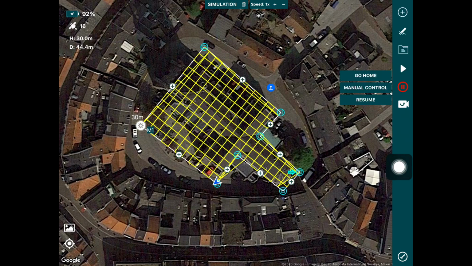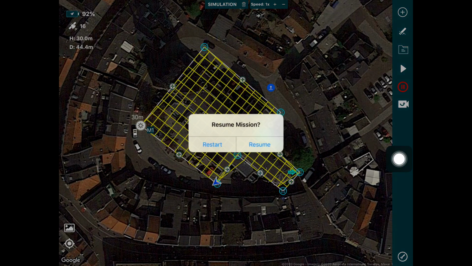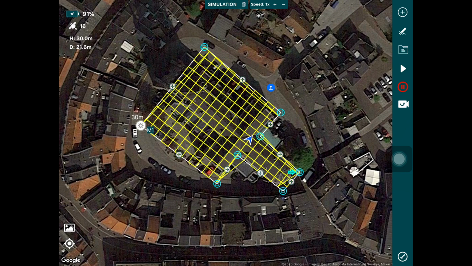So that's something that will happen in the real drone as well. If you just press the pause button, the flight would completely stop. You will then have options of whether you want to go home, take manual control, or resume the mission. We could do anything we want, but let's imagine a scenario where we stopped for a while to make sure the chopper going past had right of way, and sort of just lower our flight, and then we wanted to resume the flight. So if I press the resume button, Hammer is going to ask me if I want to resume. I can press resume, and then the flight will basically continue as planned.